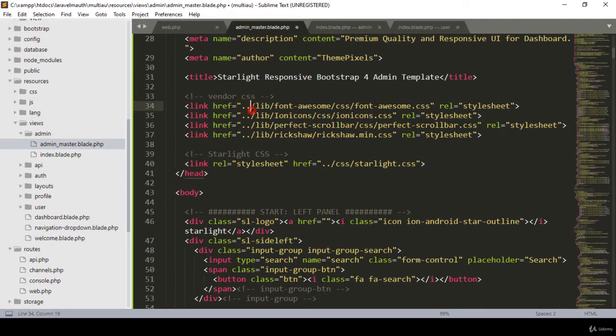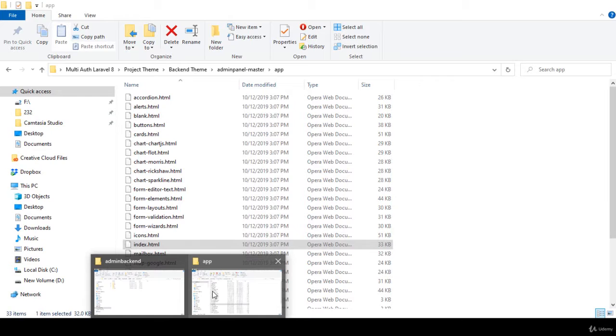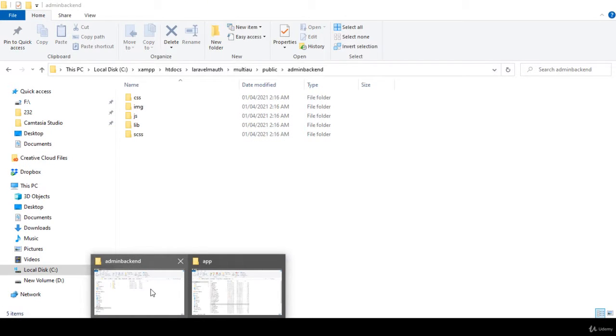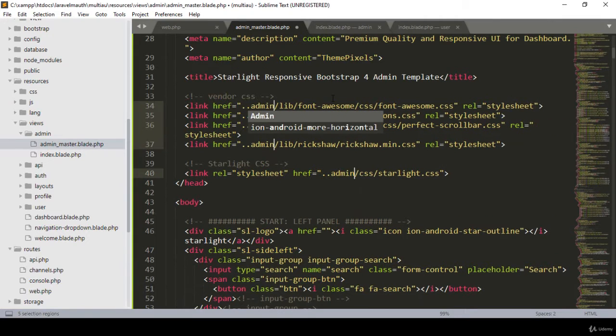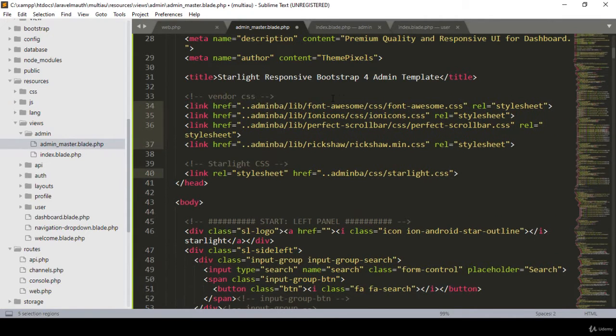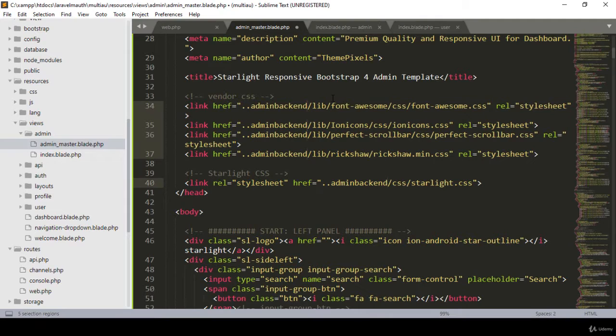I only want to update that as a, first of all, I have created one folder, right? I have created one folder here as admin backend. So now I want to update that as admin, and also there is another one. I added that admin backend. So this type of folder I have created. So now I simply updated it.